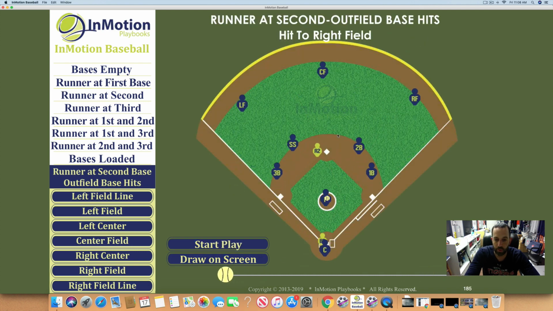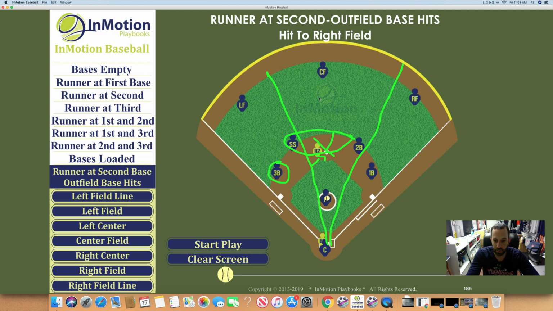So just a quick review. When a runner starts out in the middle of the field, they need to occupy this guy so he can get a negative going back to the bag. And once he gets a negative, the pitcher delivers. Let's split the field in 3 pieces, 3 slices of pie. If the ball is hit to this side of the field and it plays at 4, the only choice here to be a cut is third base.